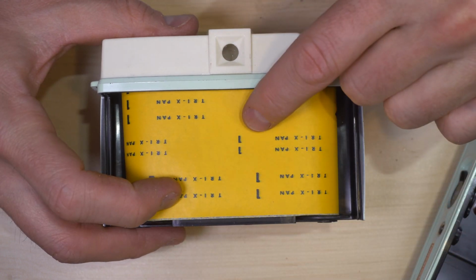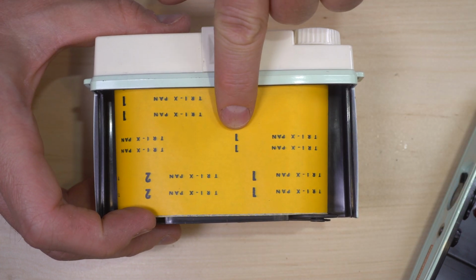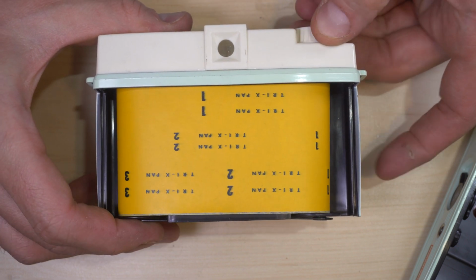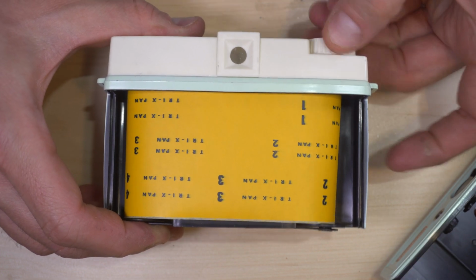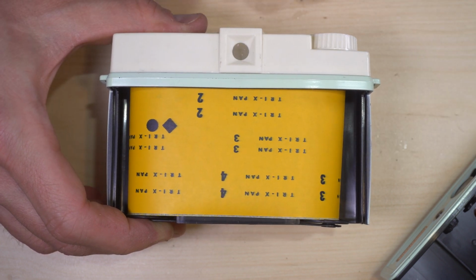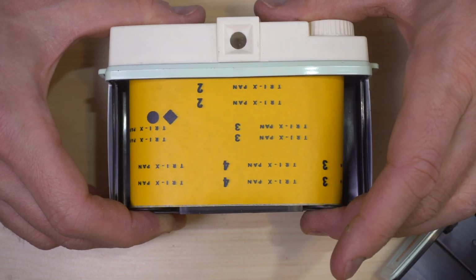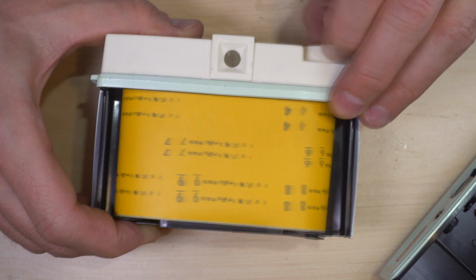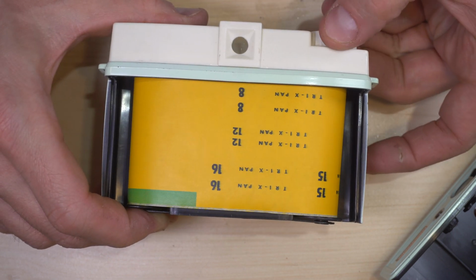Anyway, I want to show you what's going on when you advance film in this camera. If you'll remember, the number 1 was in that window we saw in the middle for the 6x6 images. After you take your photo, you advance your film, and then eventually the number 2 comes up. So what you're seeing in that red window is the printing on the back of the 120 paper, just like that. And you advance your film and advance your film, and eventually you get to the very end of the roll, and it's all taken up on the spool. I'll show you. And 12 is the last number.